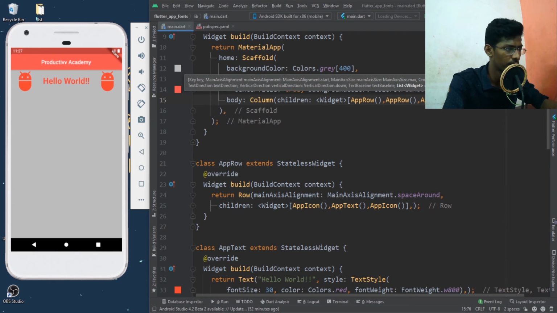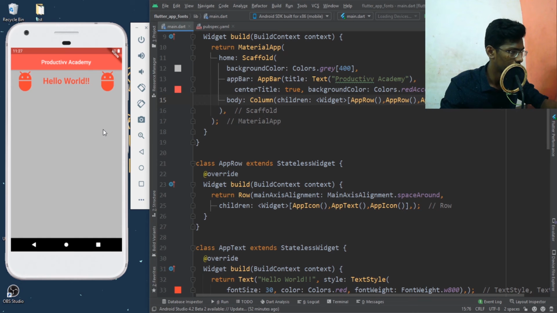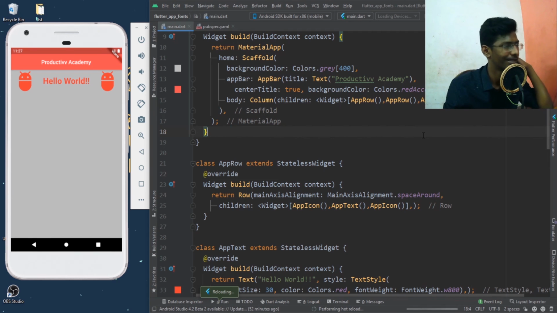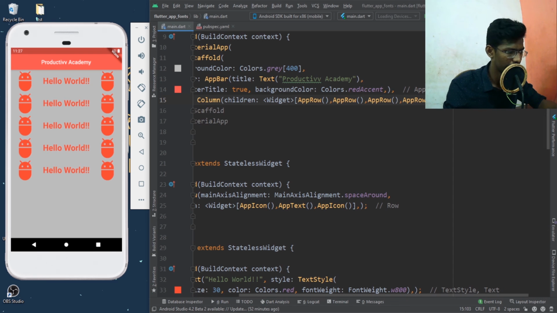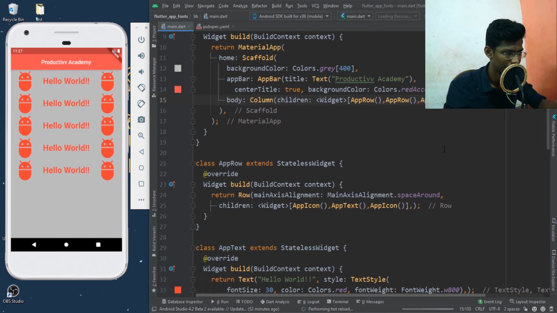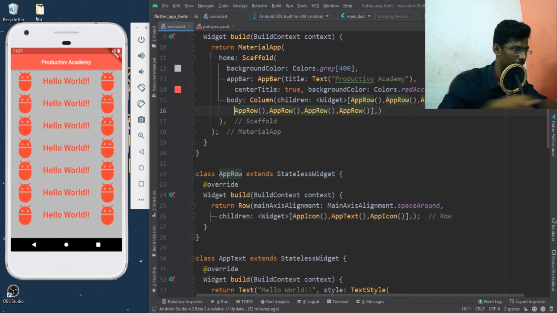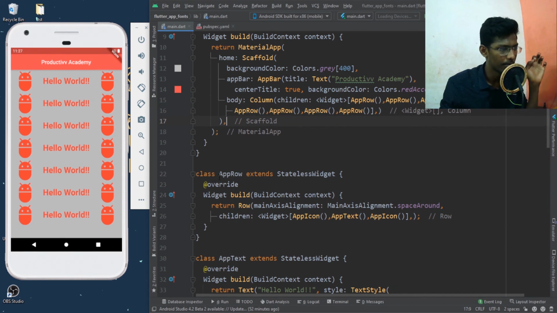All right, I think 4 is pretty enough. 1 2 3 4. Okay, let me give 5. Maybe that will suit it. Okay, now let's save it and see how our app looks. Yeah, we got it. Actually, there is more room, so I'll give 2 more widgets. I think it looks great. We made a row and we wrapped that row inside multiple columns. So this is a single row and a column is displaying that particular row.